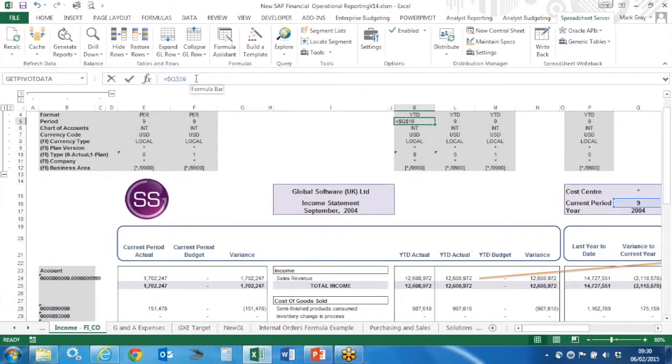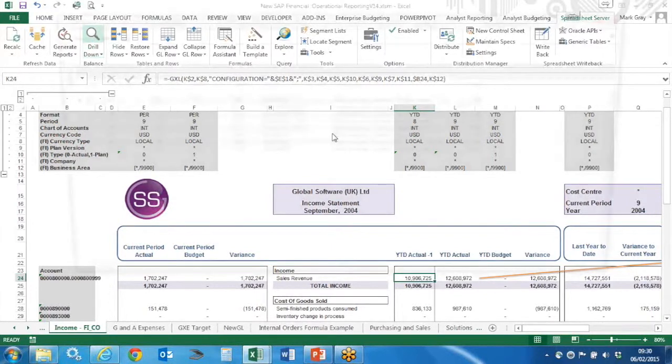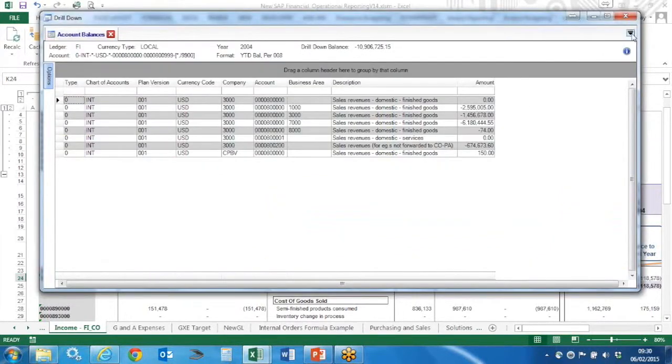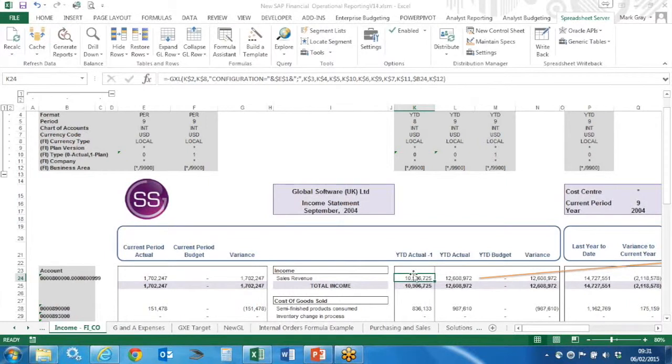So what I'm going to do here is change that formula a little bit and say it's that reference minus 1. That'll get me an 8, and then it'll bring that number back to period 8 in there. So I've now got a relative field. I could maybe change the narrative on that to year-to-date actual minus 1, or whatever I want to call it, and that will do that. So 3 or 4 keystrokes, and I've automatically changed the way that that report looks and feels and helps. And of course, the drill down will just work straight away from there to provide that information.